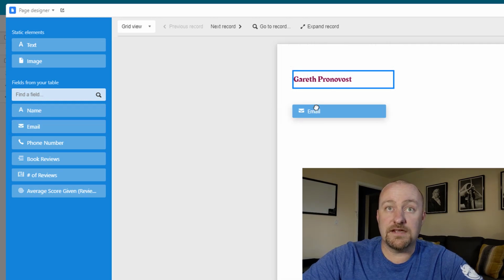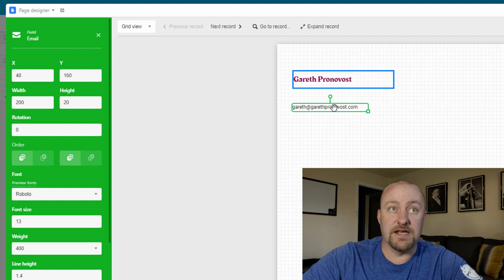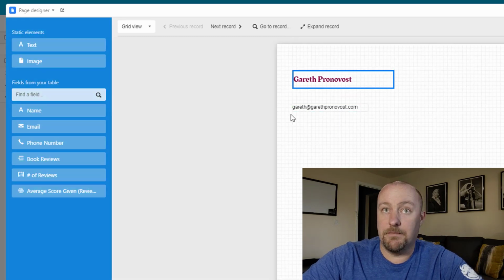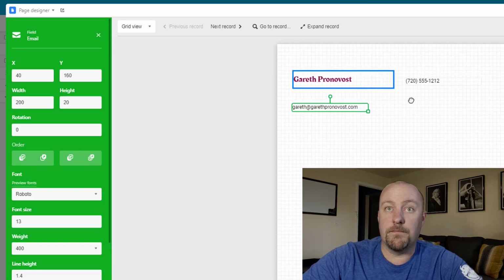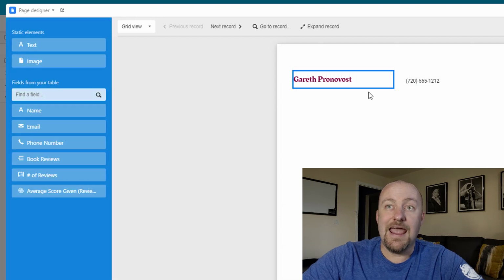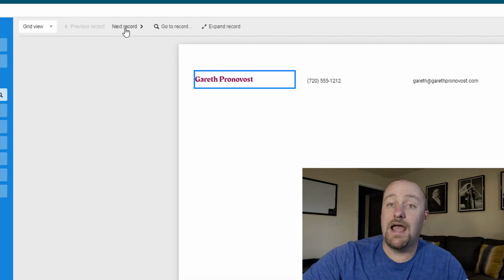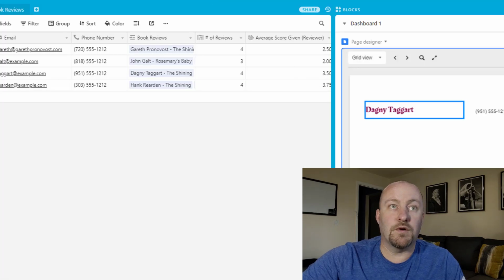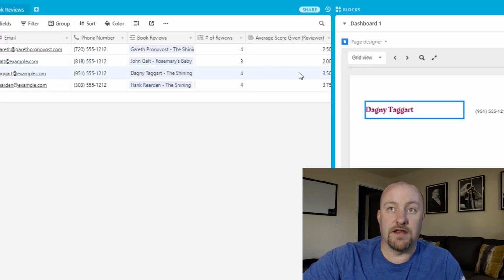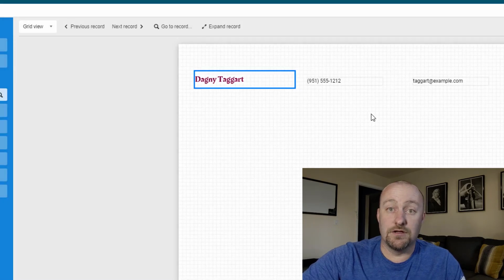And then if I want to bring in other things like the email field, for example, I can do that. I'm not going to bother formatting all of these things, but you can see how I can bring in both the email or a phone number for somebody. And this is an important part as well. As I cycle through the records, this information changes based on what's relevant to that particular person. So in this case, this email pertains to this person. This phone number pertains to this person. And what that's pulling from is just all of this data right here. So pretty straightforward, but still a little bit confusing if it's your first time using this system.